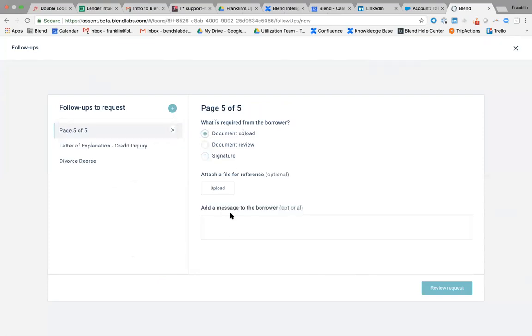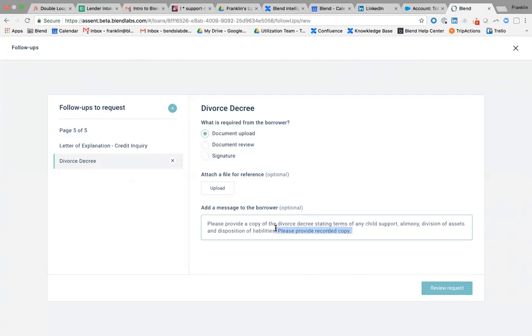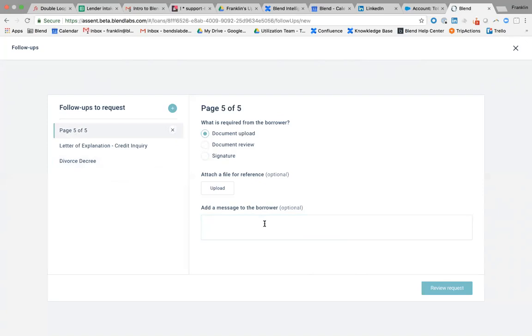And now I have created a condition called page 5 of 5. And I can select document upload. I can set it up for e-signature if I wanted to. DocuSign, great. If I want to type in a message to the customer, I can. Or I can just leave it blank. So you've got a couple different options to be very descriptive in what you're sending to your customer. One is through the divorce decree example. I've got the ability to edit the note that's going to my customer, right? And then with page 5 of 5, I have the ability to actually name that condition something very specific, okay?